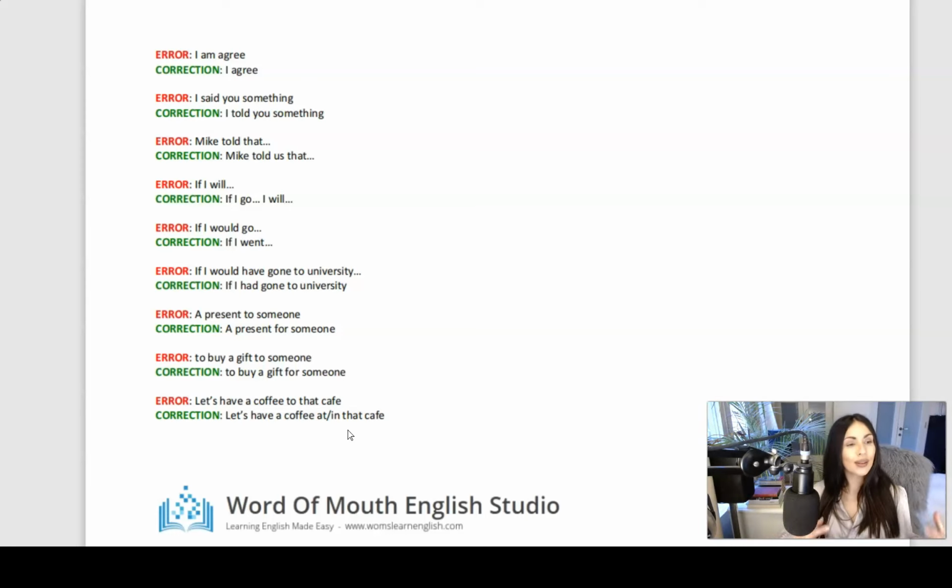So think about the prepositions that should be used here and what the difference is between them, because there is a difference. Having a coffee to somewhere, it just does not exist. It does not make sense to an English speaker. However, let's have coffee at that cafe, especially if they have outdoor seating, is appropriate. However, using in would also be appropriate if this was a three-dimensional space you were trying to imply. In other words, is this an indoor space? Has this got an outdoor space as well?